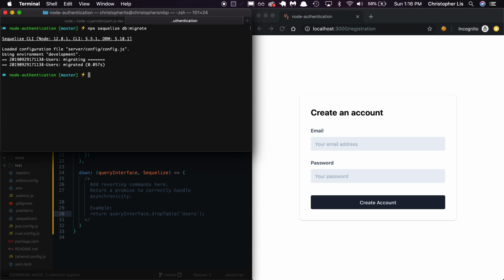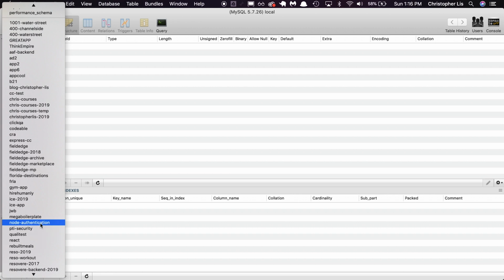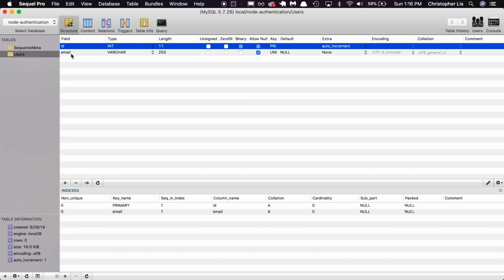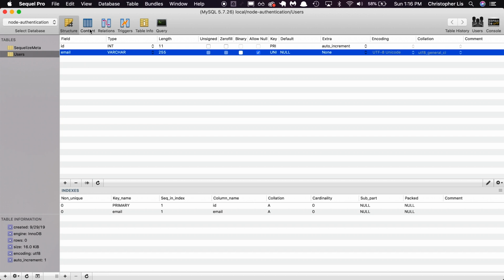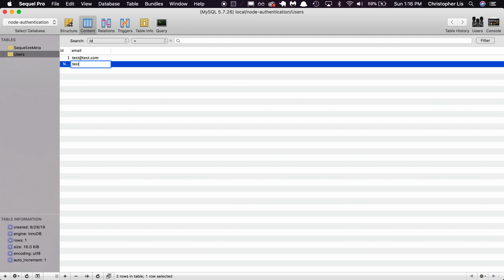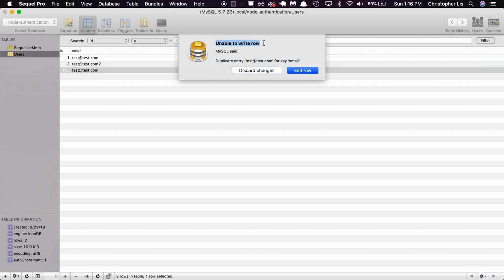We can confirm this by opening up a database management program such as SQL Pro, which is what I use, and then selecting our database. Once you select your database, you should now see a users table that contains two columns, ID and email. If we try to insert a new row of data here, you'll notice ID will always be populated by an integer and that no two emails may be the same as we specified within our original migration file. And this is the whole reason we use a database to store data in the first place. It ensures that the data we're inputting into it is always the data we expect it to be, at least almost always. Better chance than using Excel or some sort of spreadsheet program.